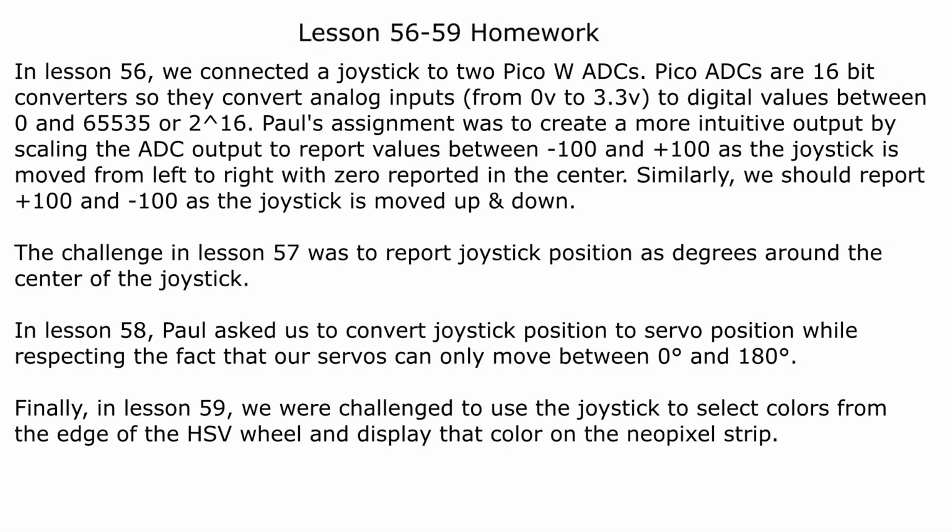In lesson 56, we connected a joystick to two Pico W ADCs. Now, Pico ADCs are 16-bit converters, so they convert analog inputs between 0 and 3.3 volts to digital values between 0 and 65,535, or 2 to the 16th counts. Paul's assignment was to create a more intuitive output by scaling the ADC output to report values between -100 and +100 as the joystick is moved from left to right, with 0 reported in the center. Similarly, we should report +100 and -100 as the joystick is moved up and down.